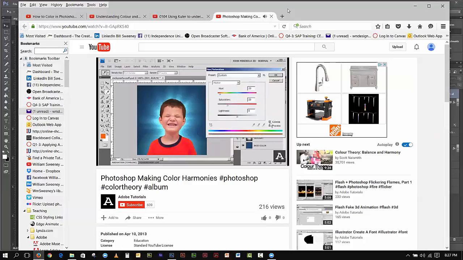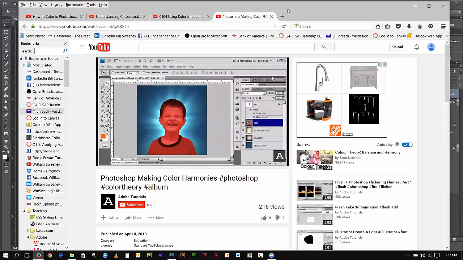If I want, I can also click Colorize. And notice it almost goes to a sepia tone by default. I can just crank up that saturation and really make him red like this. And of course I can adjust the lightness and the darkness of that. So let's say it was like that, and I hit OK. And now I can see I definitely have a triadic color scheme here: yellow, red, and blue. Of course I could change this blue to make it a brighter blue if I wanted, but I'll leave it the way it is.